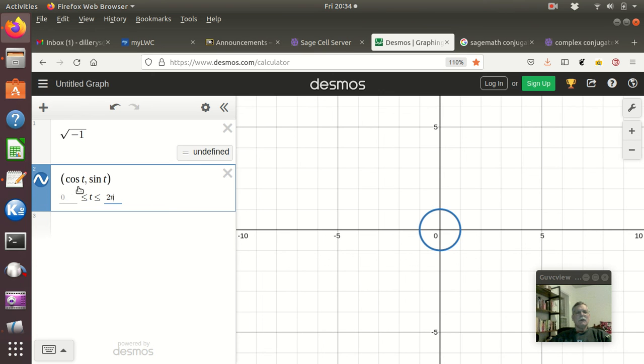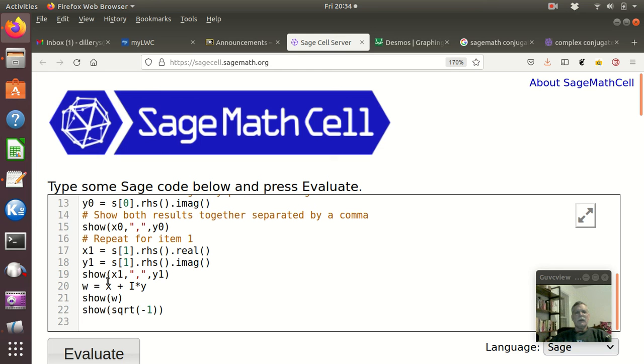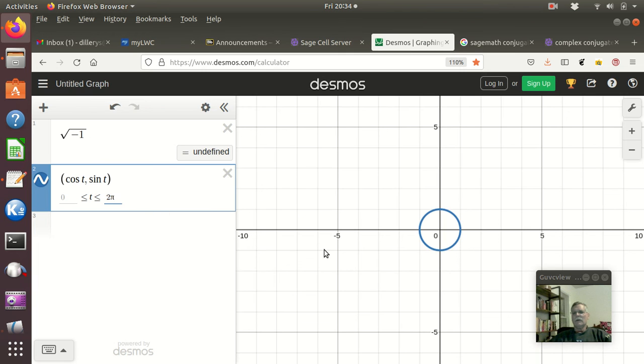So I can see a parameterized curve for x and y. I get x by using cosine of t. I create my y variable by doing sine of t. And if I look at all those ordered pairs from t equals 0 to 2 pi, I see that I get a circle. And so that is an awesomely convenient way to look at parameterized curves. You can do it within Sagecell as well, and it's not that hard. But this is just way easy if I wanted to look at a curve.